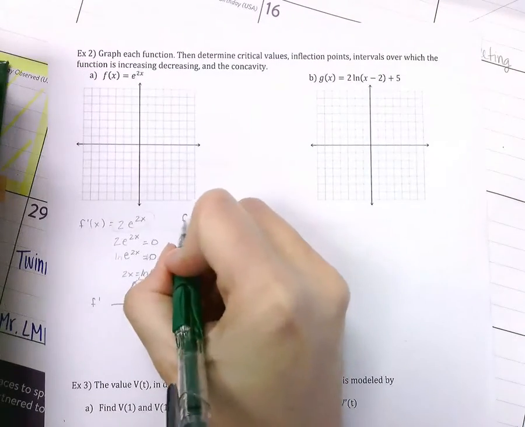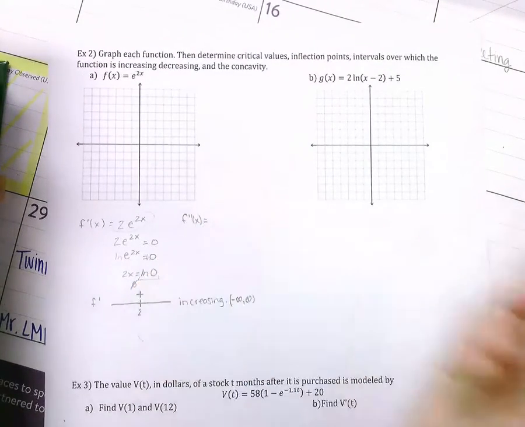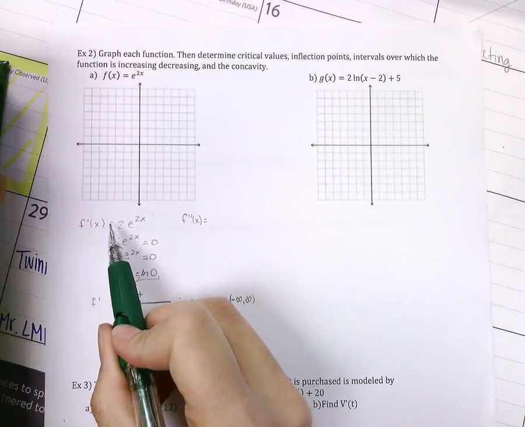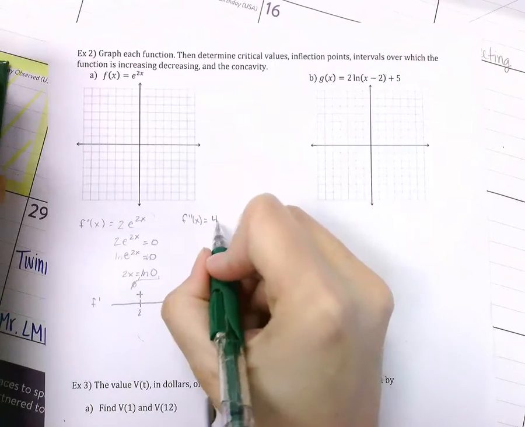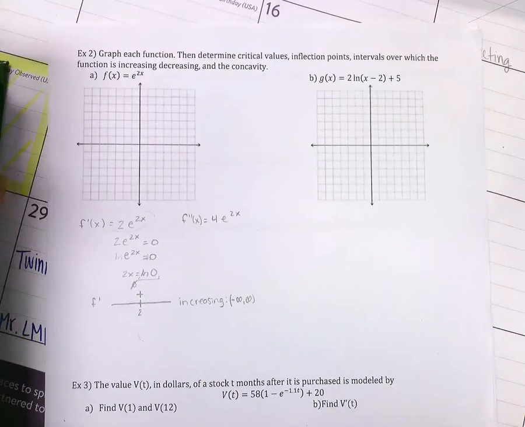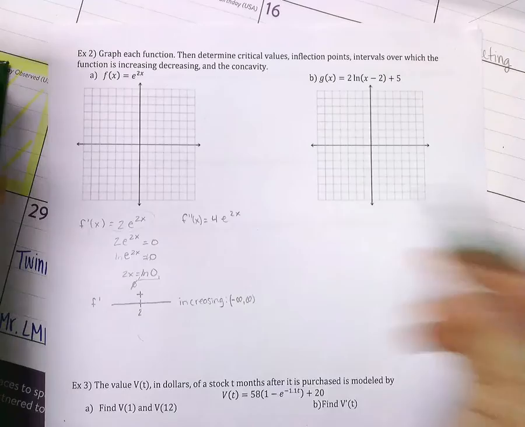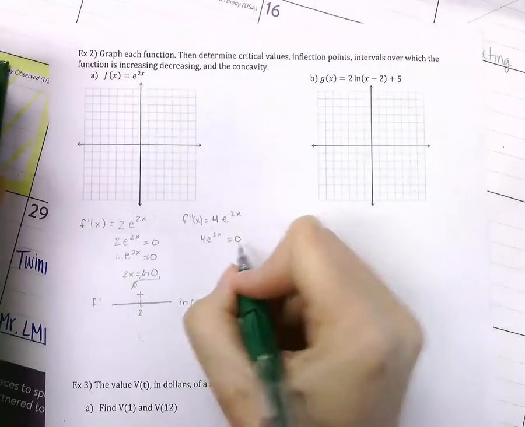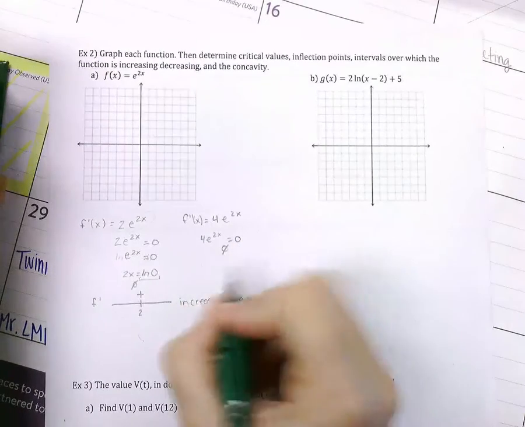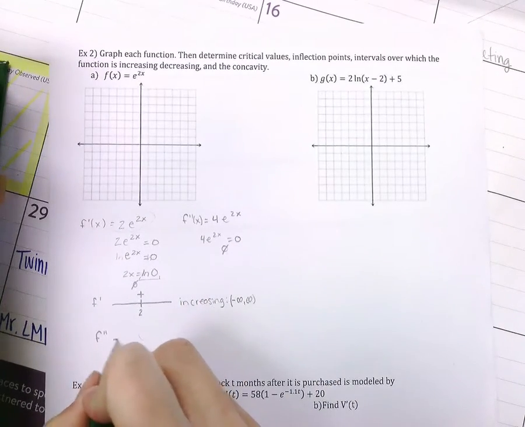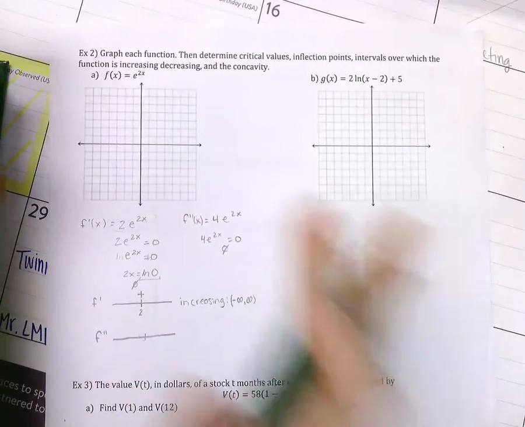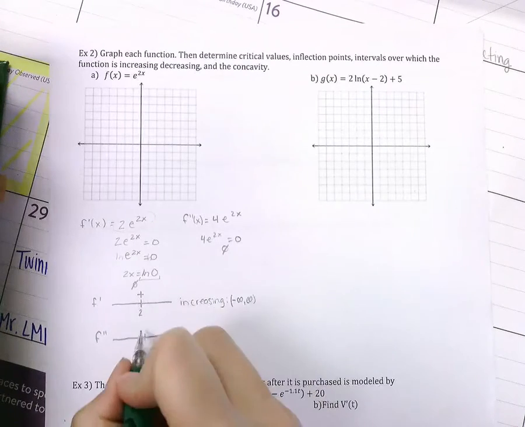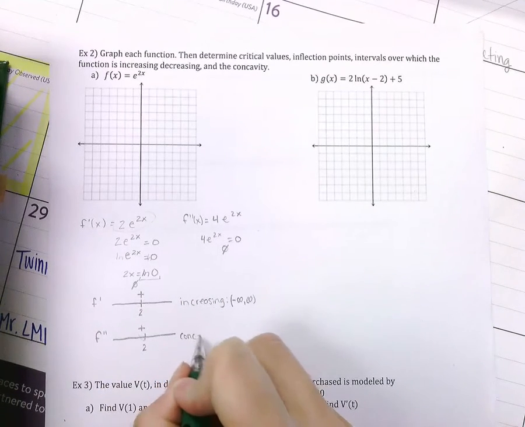So second derivative. We're looking at this. So we want the derivative of the exponent times the original. So 4e to the 2x. Now, can we set that equal to 0 and solve that? We're not going to get anything. So no solution there. So we'll do another derivative test. Same thing. Pick any number. 2. When you plug 2 in, do you get positive or negative? Positive. So that means it's concave up everywhere.